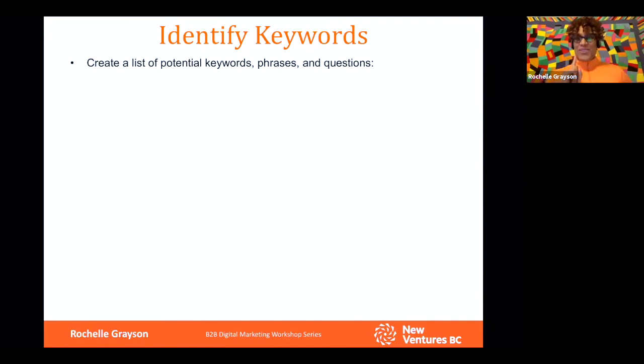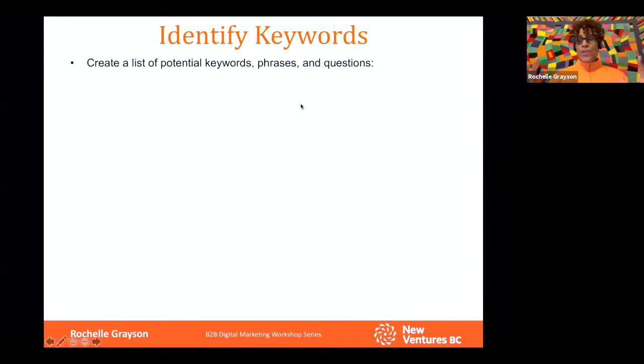Now, the other reason we do questions, and this is something that a lot of people in marketing are not thinking about as much, is voice search. So when I ask Alexa or Siri or Google a certain question, usually it's going to be a question. What is blah? How do I do X? If you have content that actually answers some of these voice search questions, those answers are more likely to be used in those situations as well. So questions are really important.